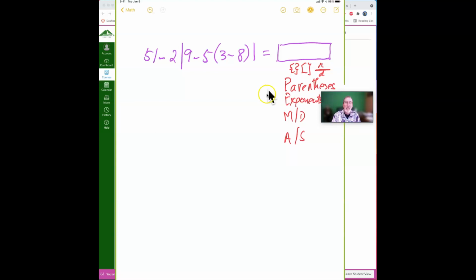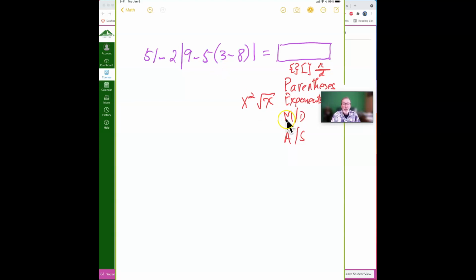And exponents includes those superscripted numbers like x squared. This little 2 is an exponent. But then also the root. So square root of x, that's included in exponents. And then any other powers. Any number that's raised to a power goes after parentheses. So parentheses is like a physical isolation of the operation you are supposed to do.